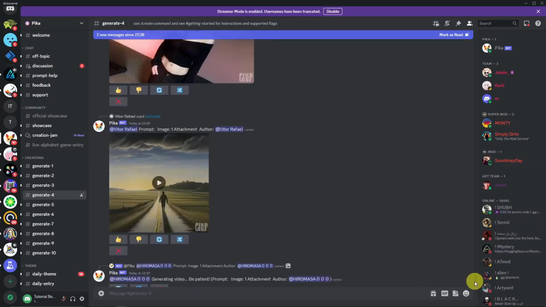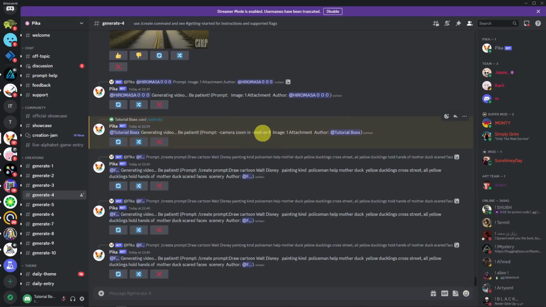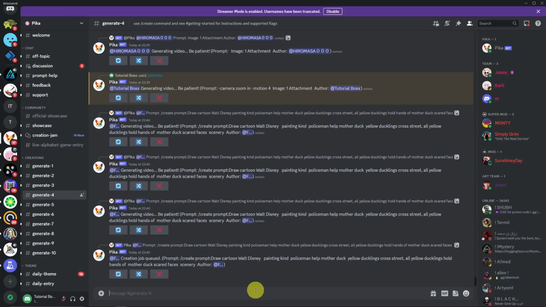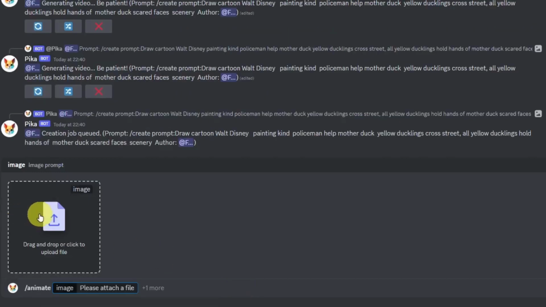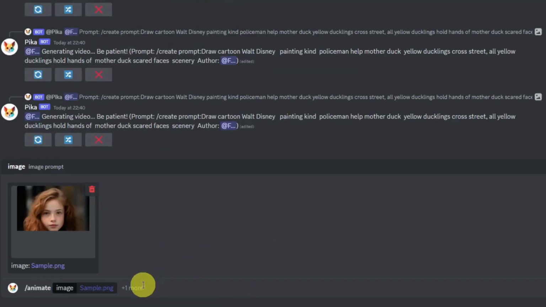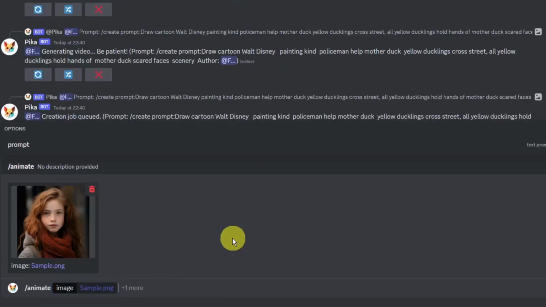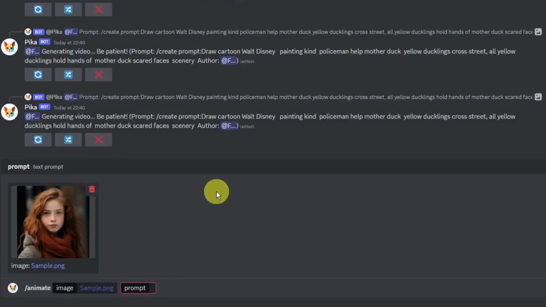Now, since I'm waiting for this motion to finish generating, I'm gonna go to the last one. It's gonna be rotate. So again, let's choose animate. Now with this one, again, the same photo. Now, for the prompt, let's just type in prompt right there. And let's just say camera. Forgot the dash, don't forget about the dash, okay? Camera rotate.